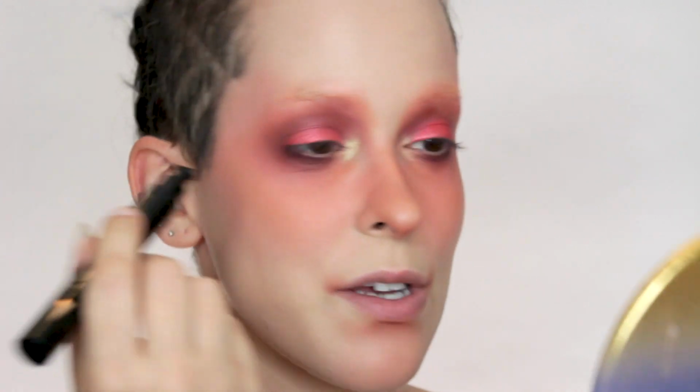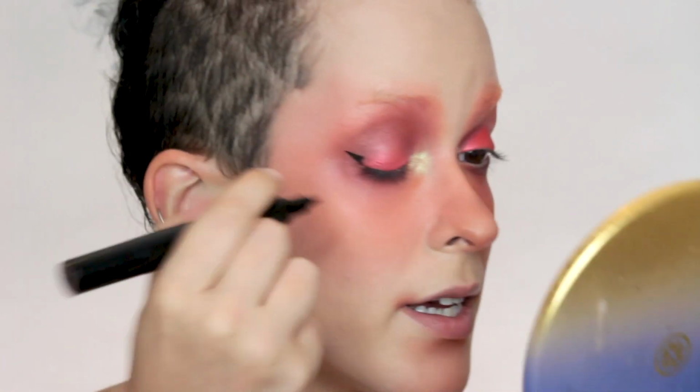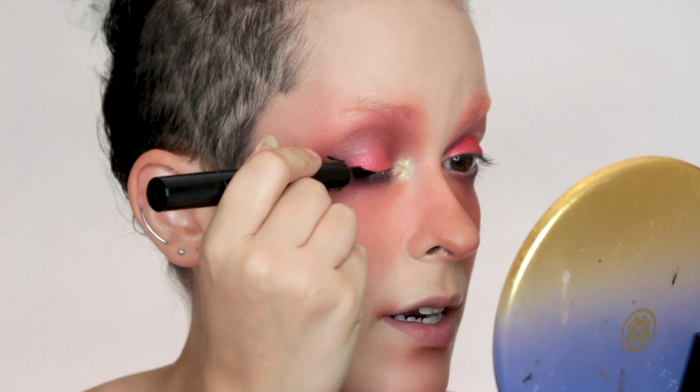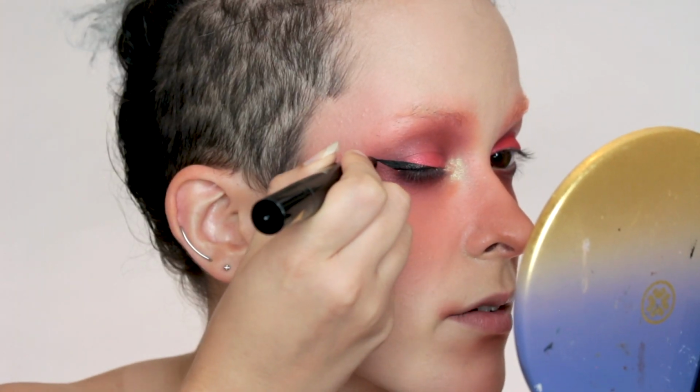Now I'm going to go ahead and line my eyes. I'm going to be using the Quick Flick for this. I used this in my Huda Beauty Neon palette review for the first time and I actually really liked it, so I'm going to use it again. Boop! There's a little flick and then I'm just going to connect the dots. I am going to extend it out a little bit though. And I like doing my liner just to the center of my eye. I don't like bringing it all the way in. I'm going to come back to the eyes later.